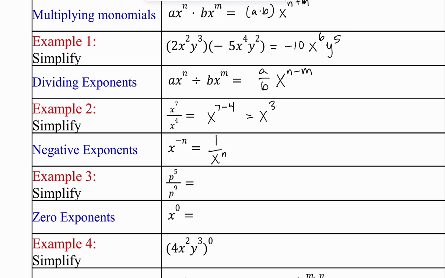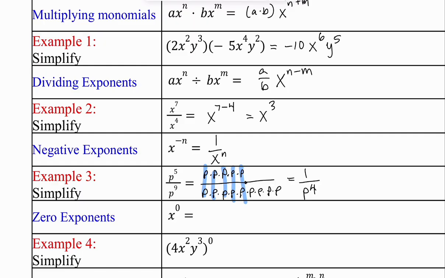If we just write it out, we've got 5 p's in the top, and 9 p's in the bottom. 5 of the p's divide from both pieces. P divided by p is 1. So it leaves 1 in the top and 4 extra p's in the bottom. And if you look over on the side, we've got 9 p's in the bottom. We have 4 extra p's when canceled out in the bottom. So that's one way to think about that problem, and it's perfectly correct.